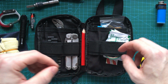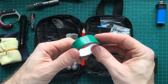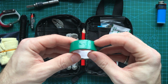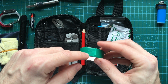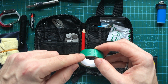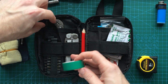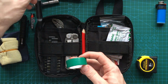Bic, good little lighters. Electrical tape. Again, probably don't need to explain why I carry this. Always handy. But I will say, I'm a musician, and quite often a lot of people carry black tape, and it can be better if you carry something of a lighter colour, because if you're labelling with, say, a Sharpie, it's easier to write on and to read.